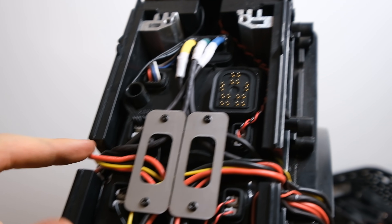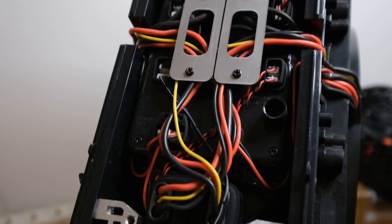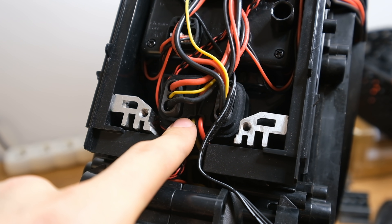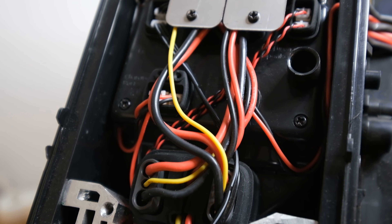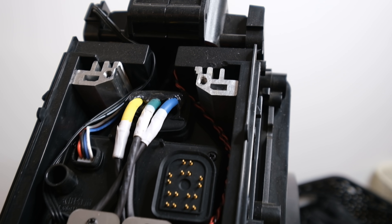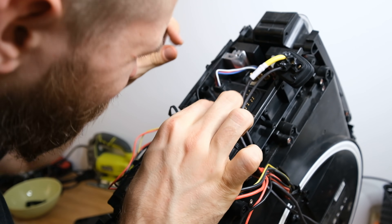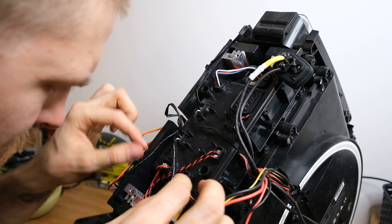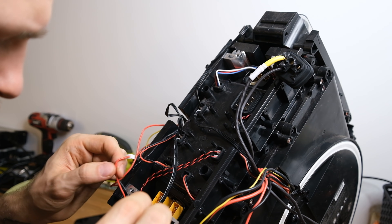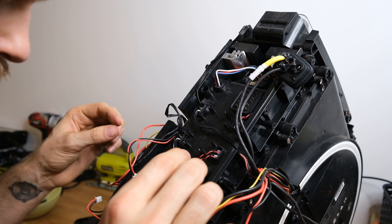Here you can see the phase wires on the top and the battery connectors on the bottom. Everything is held in place with additional aluminum brackets in the middle so the wires don't go flying around — it all looks pretty clean. You don't need access to the motherboard to remove both the battery wiring and the phase wiring, so you could for example change a motor. All of the sockets on top are not waterproof, which is a bummer, and they're quite easy to destroy with a bit too much pulling. However, there is an additional layer of rubber sealant over those that I'll show later.